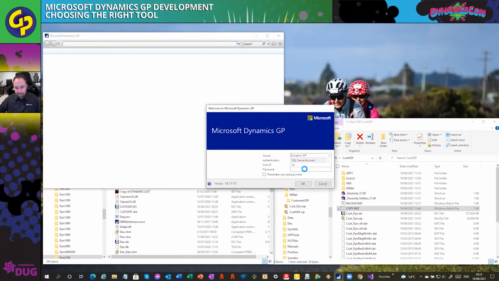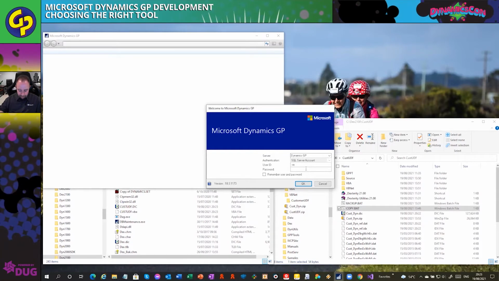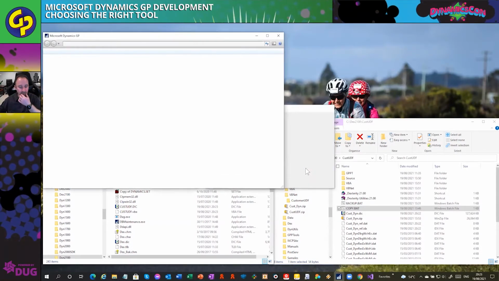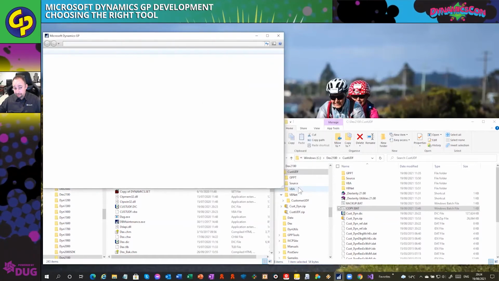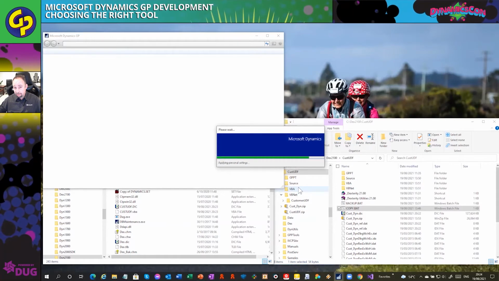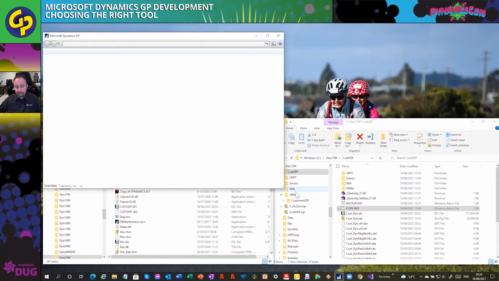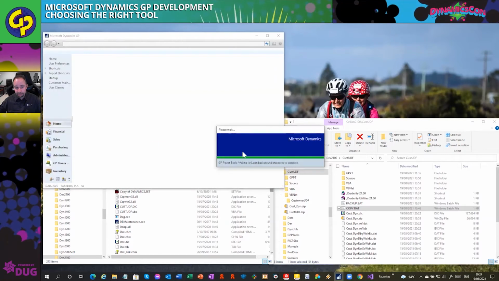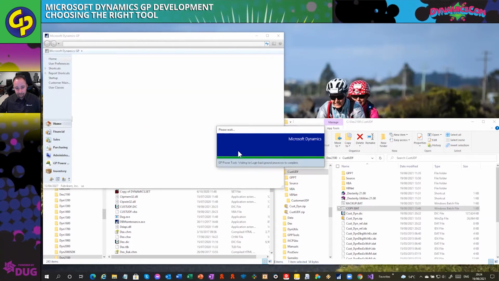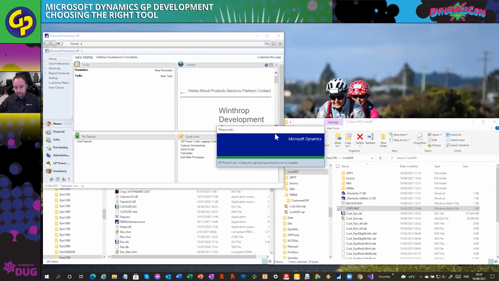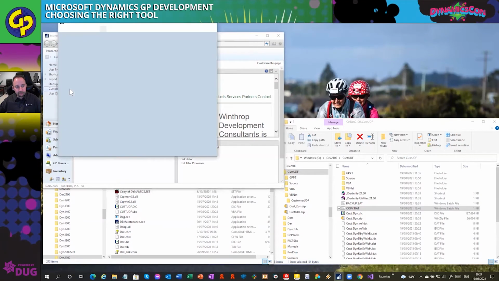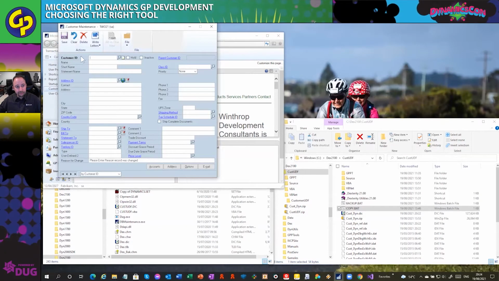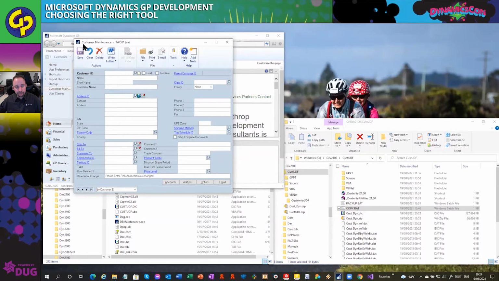So we now have the Dexterity dictionary loaded. So if we log in, right now the modified window is still in play, and the VB.NET code with the DLL is still in play against that modified window. If I go to the original window, that code is disabled. If I open this up, you'll see customer maintenance. This is the modified version of the window, and this is running with the DLL.